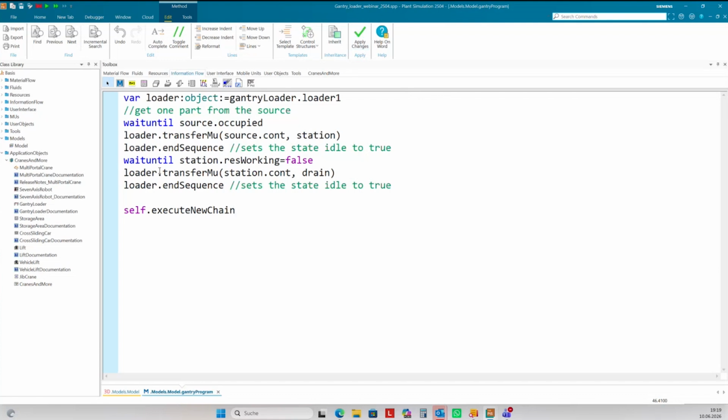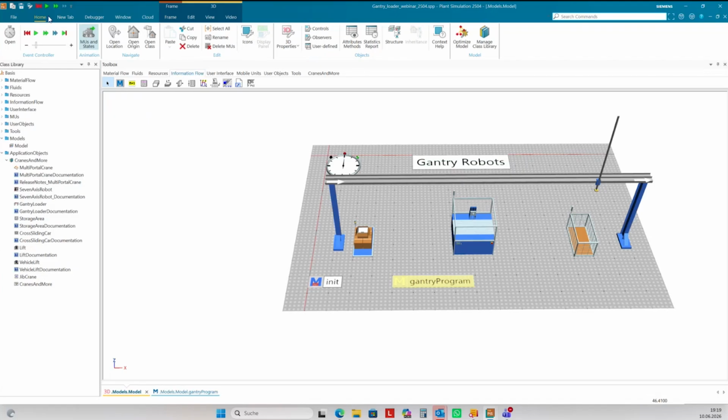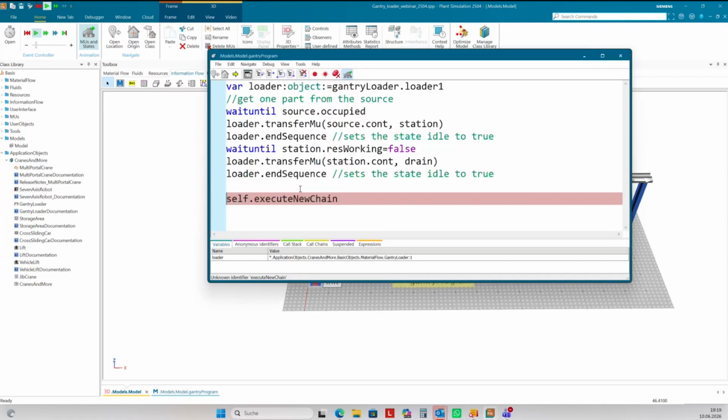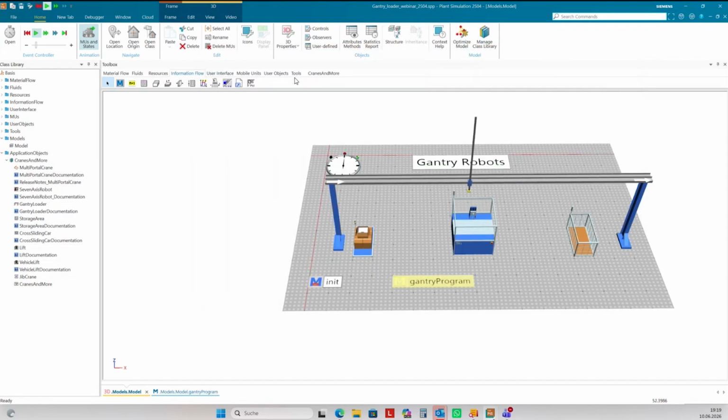Okay, and this is, I guess, the shortest program you need to control a gantry loader. Here I type a gantry loader. Execute new call chain. And it starts again.